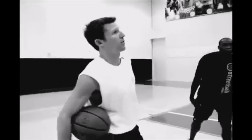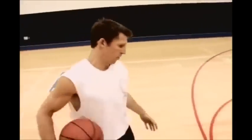The Allen Iverson killer cross. He's from my hometown, and we've played street ball together, actually, and against each other. And we do clinics probably every other year in Hampton Roads. Let me break it down for you.